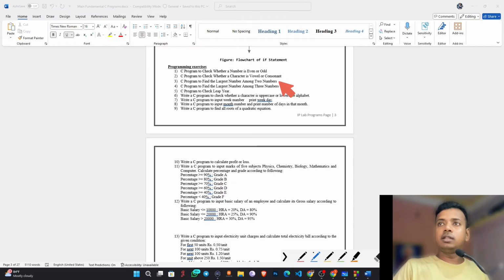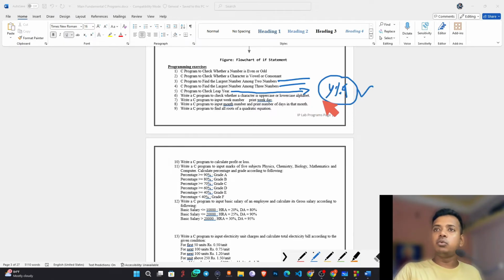Okay, you can print this one, largest among two numbers, largest among three numbers. Now this one is okay, fine. So, check whether a year is a leap year or not. So how will we check a year is a leap year? If I just mod the year by 4, that means the year is a leap year, fine. So this is only one condition, fine.